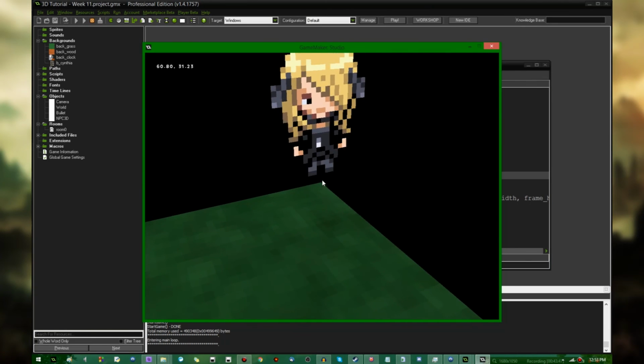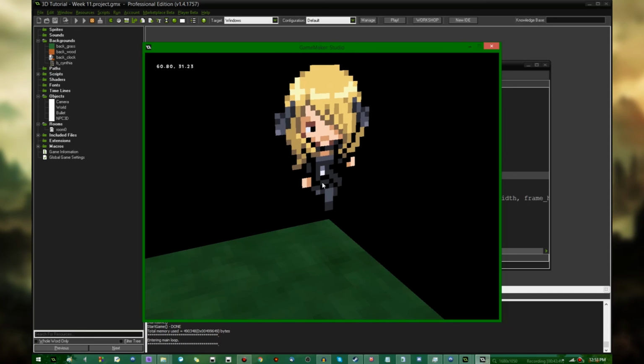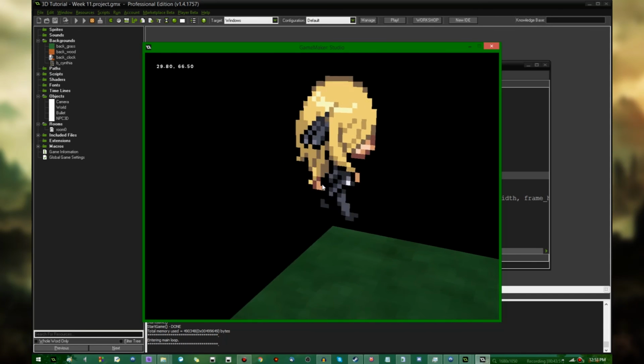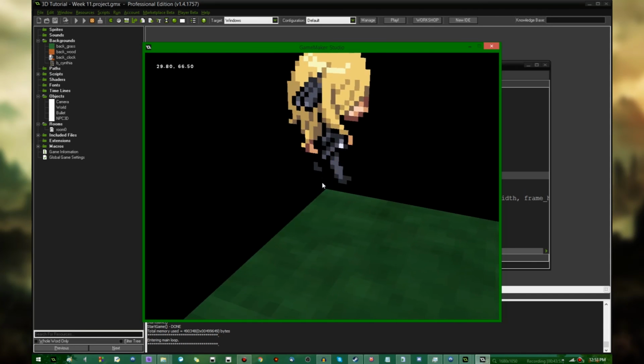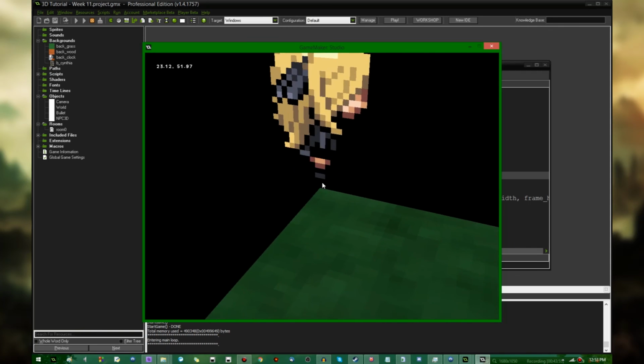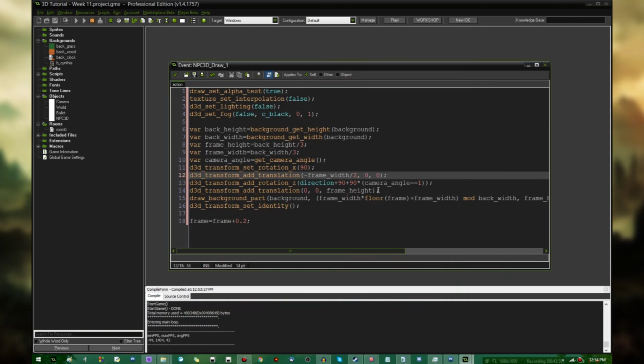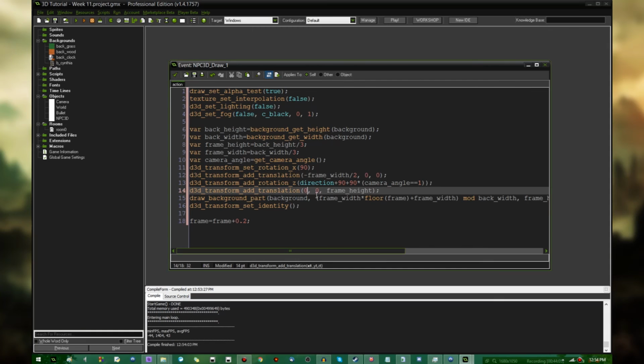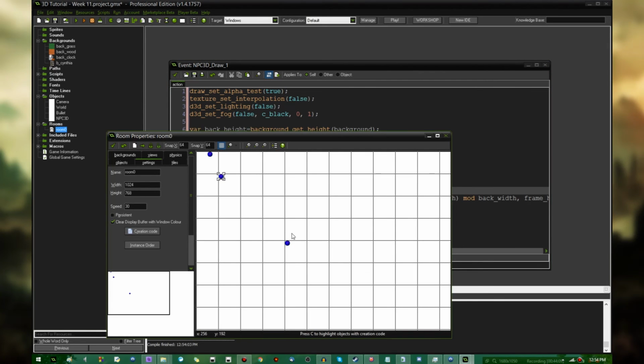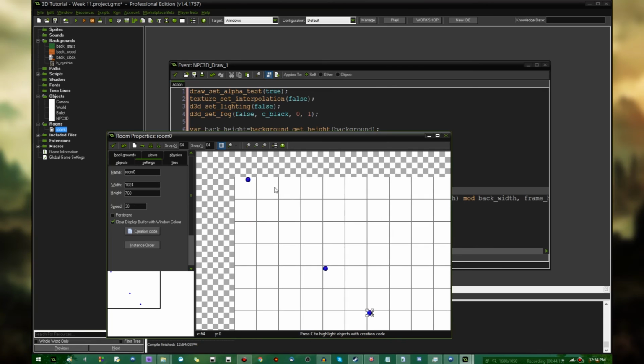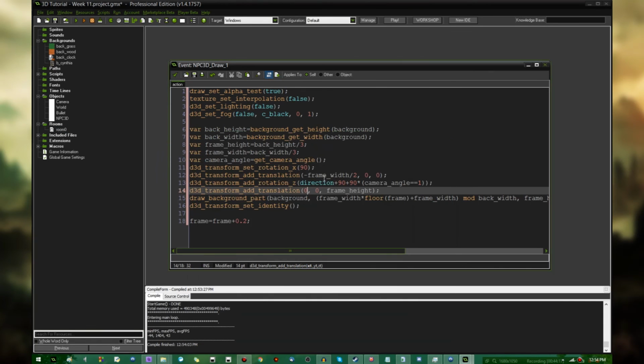Alright, she's now standing on the point 0, 0 instead of being off to the side a little bit, which is great. And if I move over here, she rotates around the center instead of around a point off in the distance, which is also great. So the last thing you probably want to do is actually draw the NPC in the room where the NPC object is. In my case, the NPC object has been added to the room. I believe it's this one, so it's a little bit off away from the corner. It's not in the corner, even though it's being drawn there.